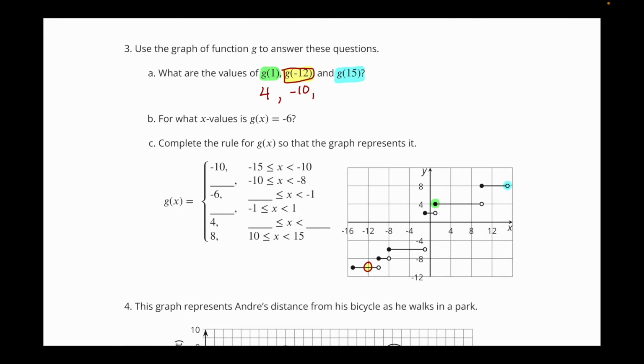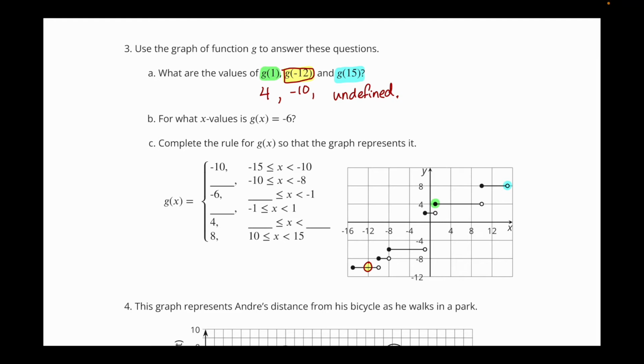Now, the real question is, since that is an empty circle, is there actually a function value for 15? And there's not, because they're not giving us one labeled on this graph. We can't actually assign it to a value. So we're going to say that this one is undefined. It literally is just not defined by our graph, so we cannot say that there's a value.